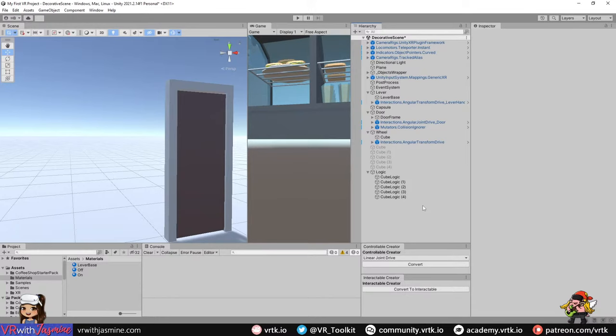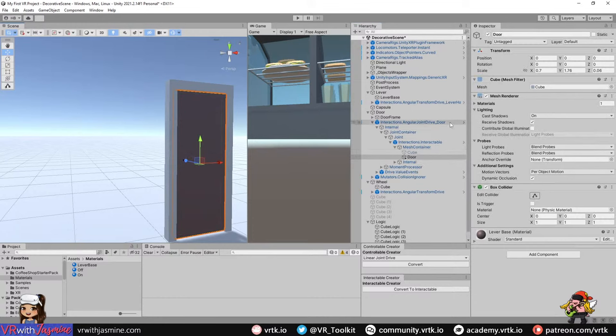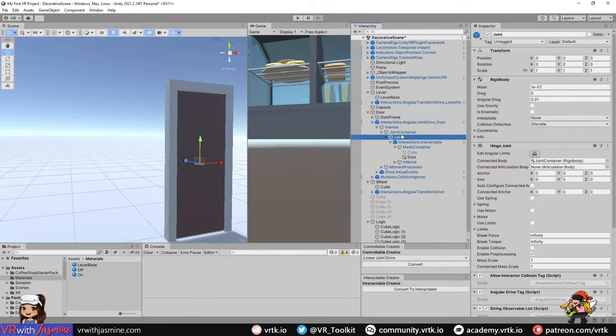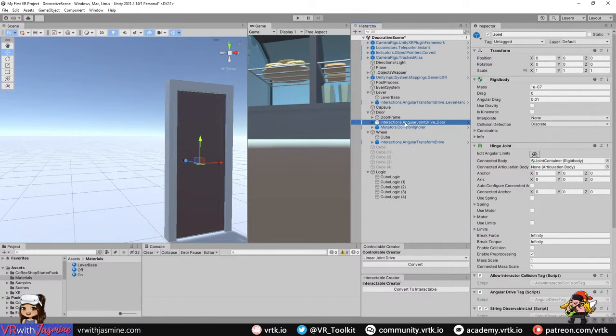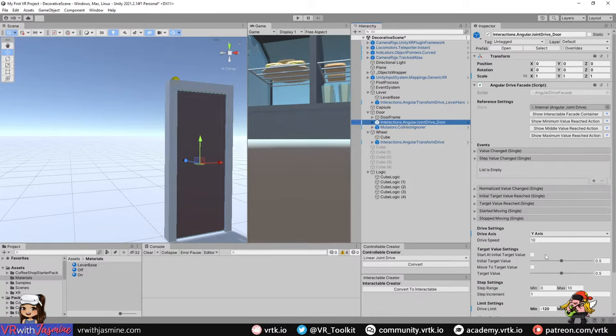So when it becomes a prefab, it will be like what we've done with the door here. We didn't have to understand any of the joint system in Unity. All we had to do was make it that, and then we just had to change a couple of things on here. We had to say, what axis do we want it to rotate around, and where do we want our hinge position to be, and what do we want the limits of our door? That's all we had to do. And I want the same sort of thing for a joystick. You just go, I want a joystick, I want these to be the limits, and that's that.